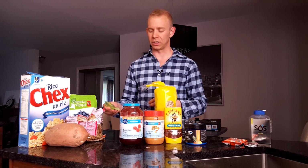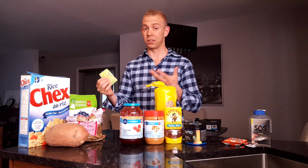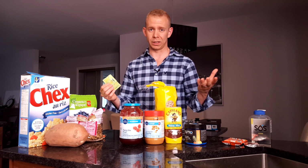One thing that I will do in the day before a race is I'll drink a fair bit of water, a lot of water. And I'll put some electrolytes in there. Right now I'm testing out Noon tablets, but it can really be any electrolyte drink. It doesn't matter as long as you're topping your body up on those sodium levels because you're going to be going through them really quickly throughout that race.